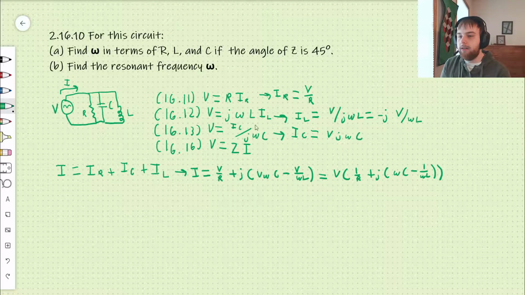So our Z, which is the complex impedance, is equal to V over I total. The V is the same for all of them. The I is the total one that we just added up. So Z equals V over I, which is equal to, if we swing this over to this side of the equation, we can swing the I underneath the V. I probably should have done another step over there showing that, but this is all right.